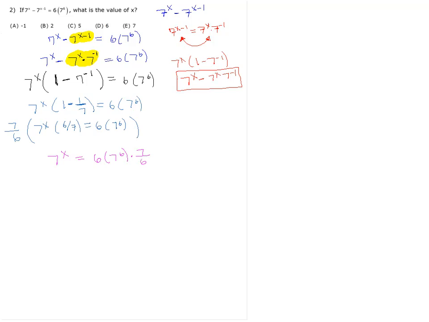And guys, make sure you're scrolling down too, because I'm below what was the initial field of view for everybody. No worries there. So the 6's, you can see, cancel out on the right-hand side, and we're left with 7 to the x times 7 to the 6th times 7. Well, we're left with 7 to the x is equal to 7 to the 7, because remember, there's a 1 there. So as Jeff taught you really nicely, when the bases are equal, the exponents have to be equal. So x would have to be 7, and the answer choice is E.